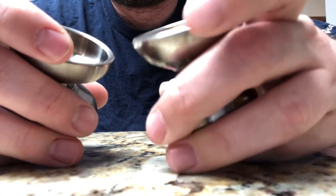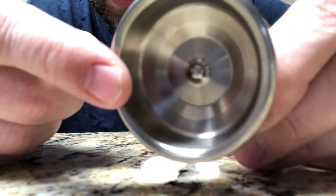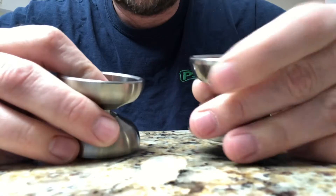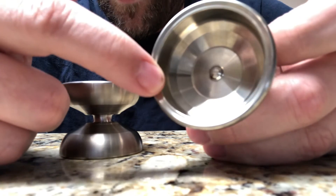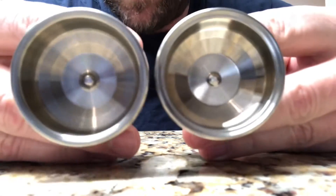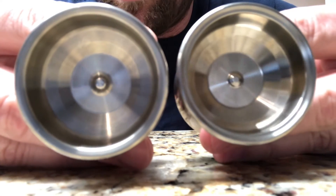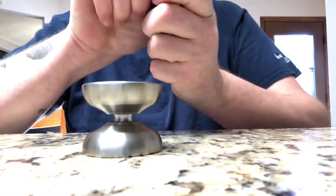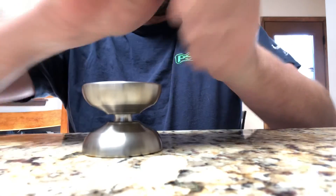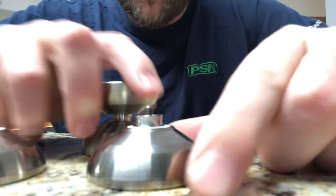Some of the cosmetic differences I've also noticed: right here on the lip, the Cetus is very rounded while on the Soul there's a little bit of a machining edge. I have no idea why or what they did. If you take a look at the inside of the cup they're really similar but they are different. I like to put both halves together — they both have that speed bump right there on them.